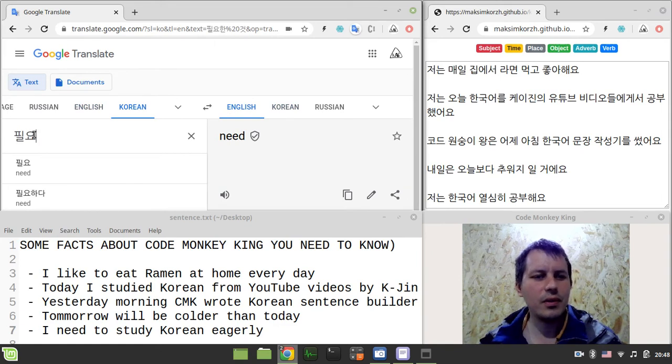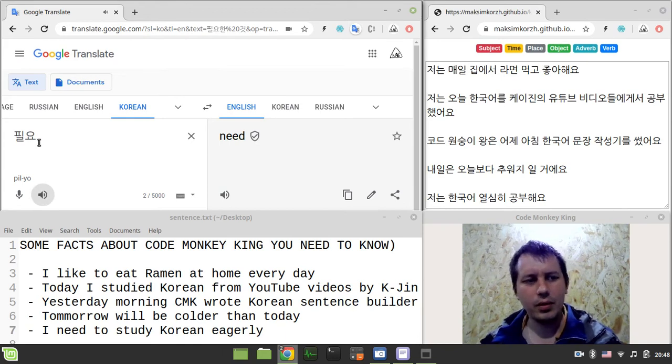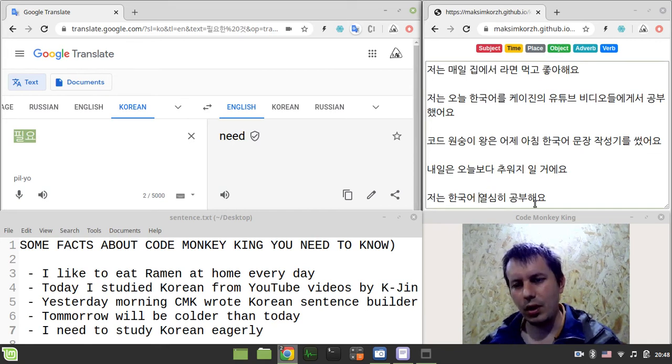Oh, I forgot the empty space consonant. And again, I will try my K-Jin's method and put this so that it's similar to what we've done here. Here we used 먹 and 좋아요, and here I don't remember where exactly to put this.